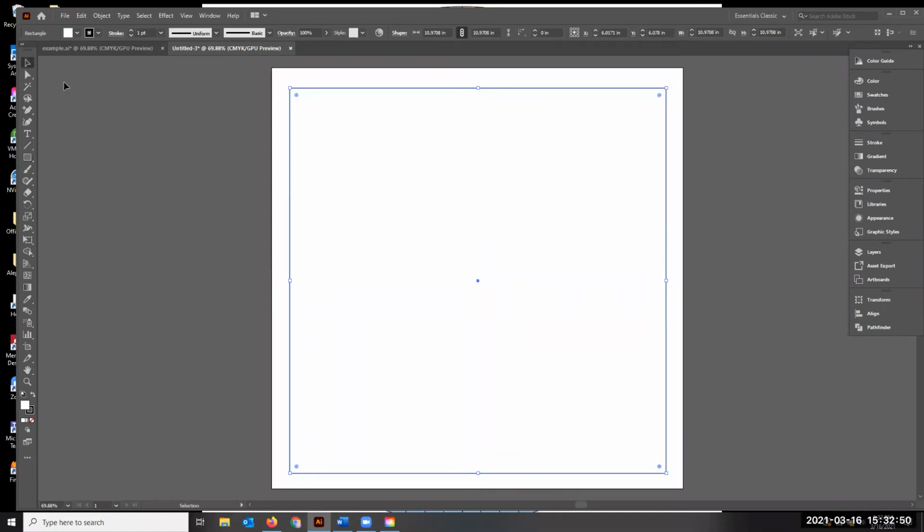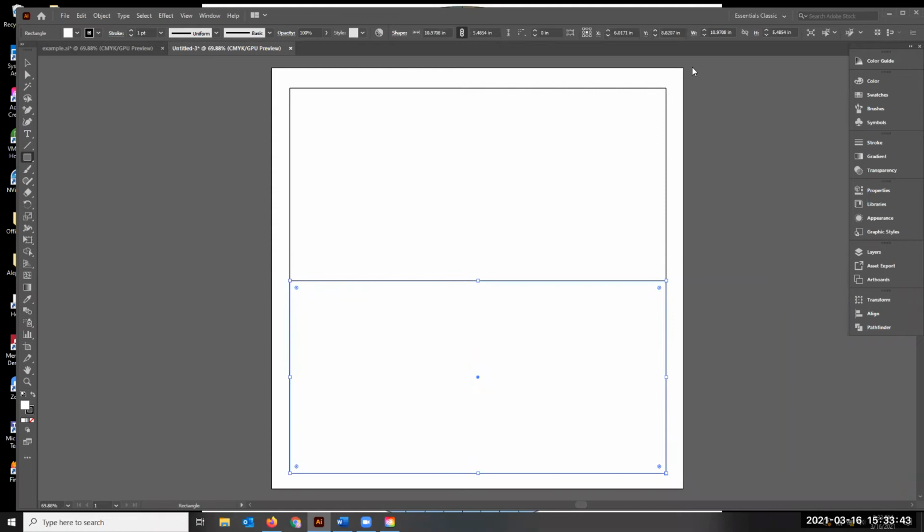I'm going to click on the letter V, which is my selection tool. You will use V many, many different times. This is probably one of the most used, if not the most used tool on my toolbar over here. And then I'm just going to click off the square I just made. Then I'm going to click on my letter M because I'm going to make another rectangle, and I want to start around my halfway point. When I start doing this, you'll notice that since I have my guidelines on, I can see this little blue X in the middle, and that tells me that's the center. And since I know I'm in the center, I'm just going to hold, and I'm going to make this fit that area.